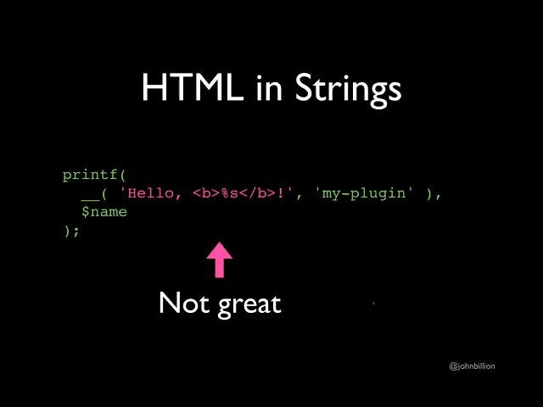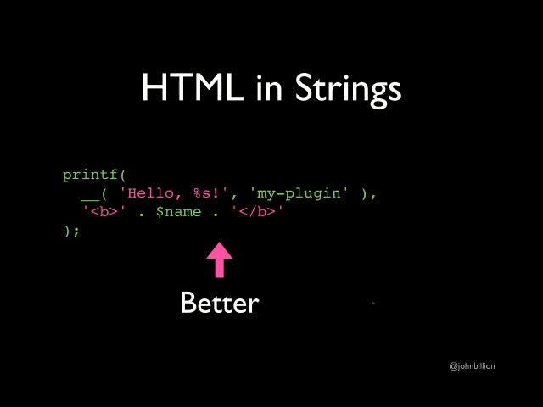So a good approach is to, as much as possible, try to avoid putting HTML into strings that get translated. So in this example, a better way of doing this is to remove the bold tags from the translatable string and instead wrap them around the variable at the point in which we insert it through the placeholder system in printf. This is much better. And of course, one step better than this would be to not use the bold tags at all and maybe style it with CSS, although in this example, of course, that's not possible.